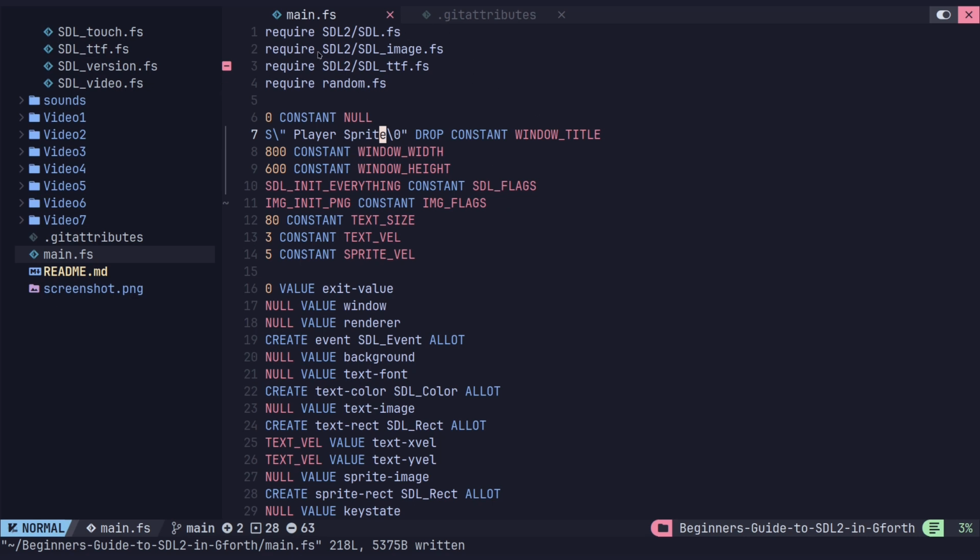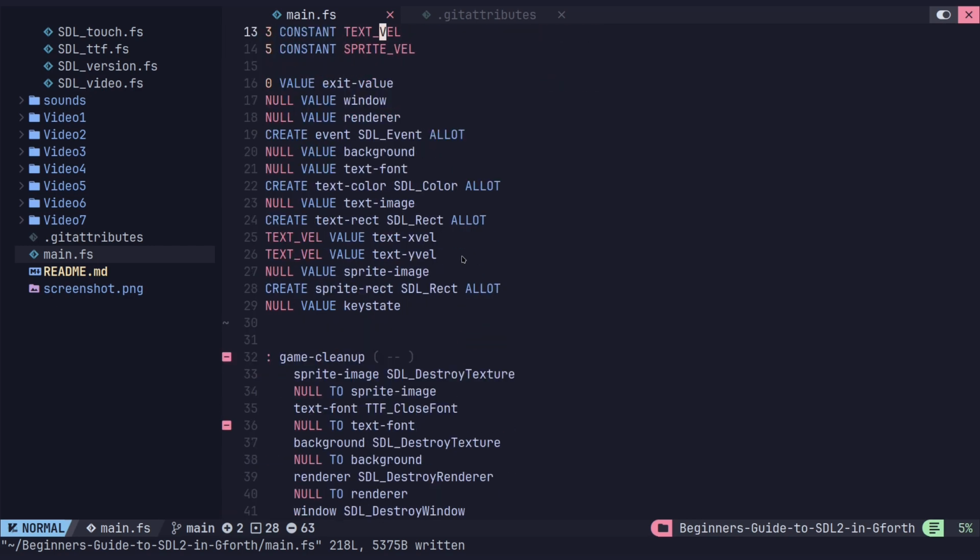So right here, we haven't brought any new modules in, but we did add a new constant just for the sprite velocity. We have made some new word value names, pairs, or whatever you want to call them. The sprite image, we're setting it to null. We are allocating space for a rectangle, and we do have a key state set to null.